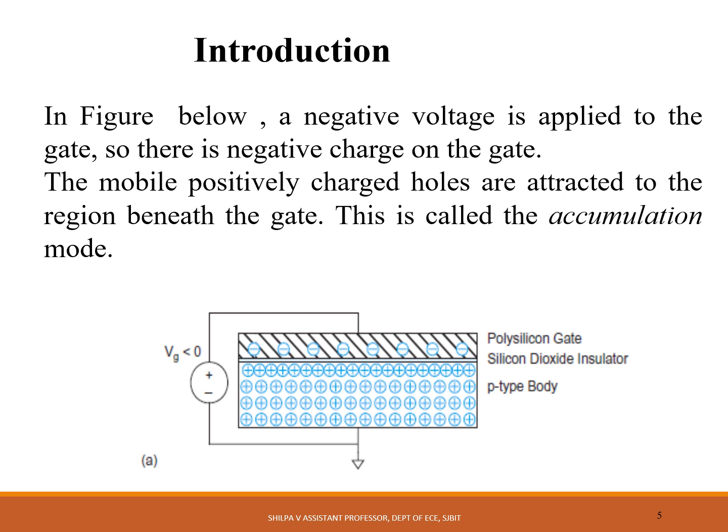The top layer of the structure is a good conductor, the gate, that is the polysilicon gate, and the middle layer is a very thin insulating film of silicon dioxide called the gate oxide, the silicon dioxide insulator. The bottom layer is the doped silicon body. So the body is grounded and a voltage is applied to the gate. As you can see in the diagram, the body is connected to ground and the gate is connected to a positive voltage.